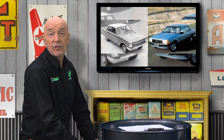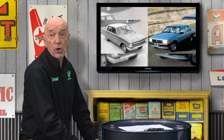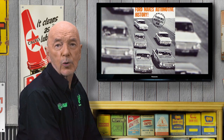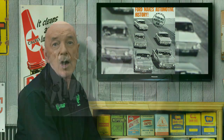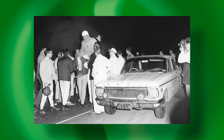Ford Australia's marketing surge, which lasted from 1965 until well into the early 1980s, really began when that brilliant American Bill Burke was appointed sales and marketing manager, as well as deputy managing director to Wallace Booth. Bill Burke had established a reputation as a man who could come up with brilliant schemes. He arrived in Australia in February 1965 and almost immediately came up with a 70,000 mile durability run on the new Yuyang's Proving Ground as the perfect way to launch the XP Falcon.